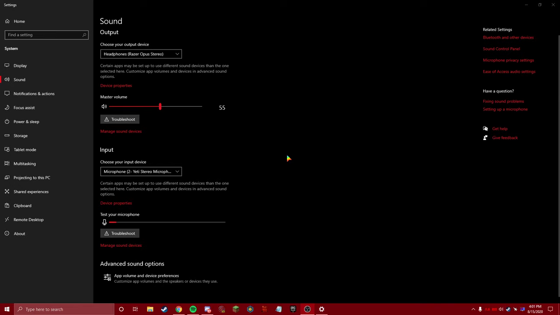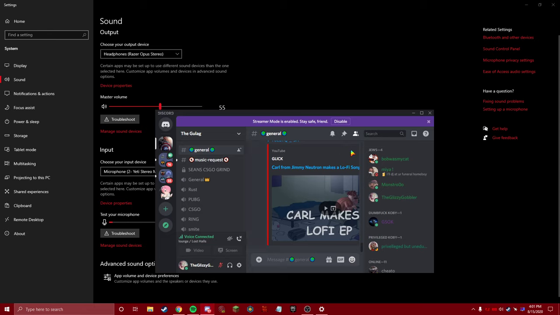To fix this problem, it's pretty simple. It usually happens with Bluetooth headsets. You'll usually have something called hands-free audio up here, and it is technically an input device, because I think that's when the Bluetooth headsets have built-in microphones on them. They default to that. So for an example right now, if I join a call right here, I can't hear anything.